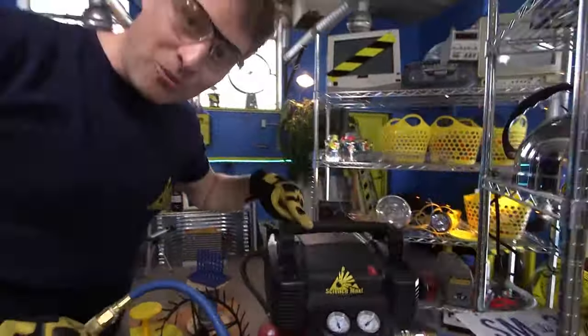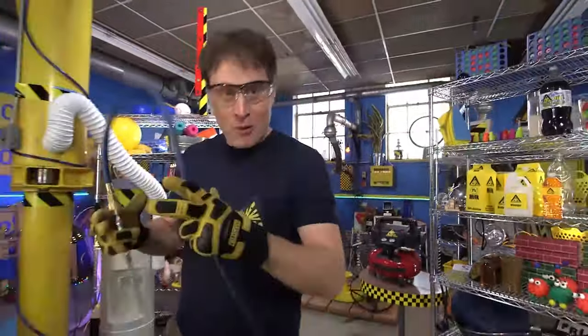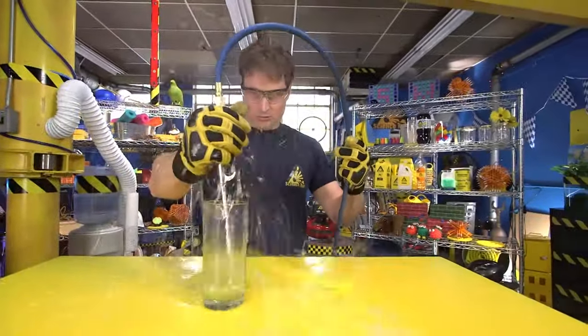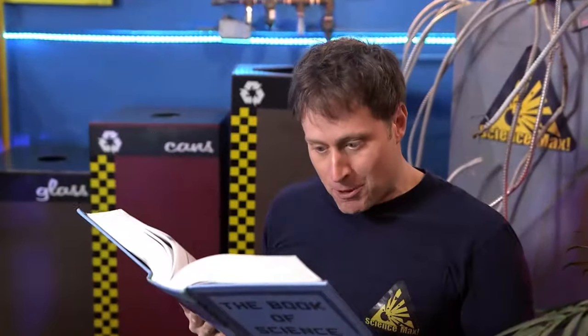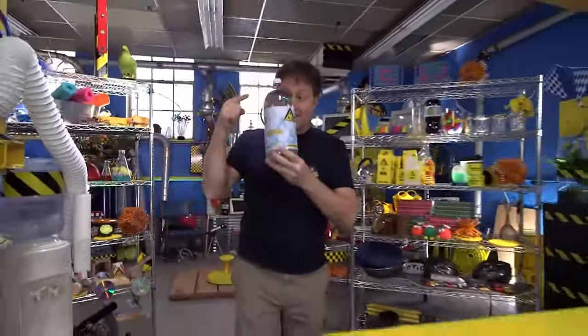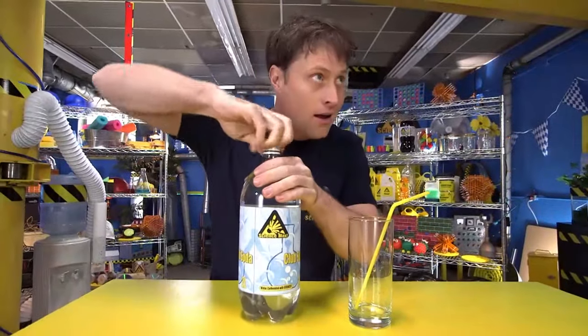This is an air compressor. It takes air and compresses it, puts it under pressure. So the container needs to be pressurized. Okay. When you get a container of a fizzy drink, the carbon dioxide gas is put in there under pressure, and it stays in there under pressure until you release it.